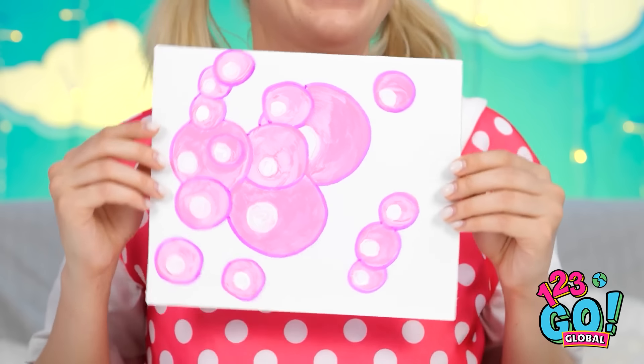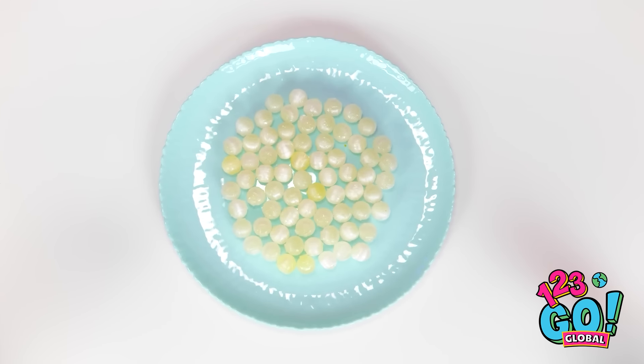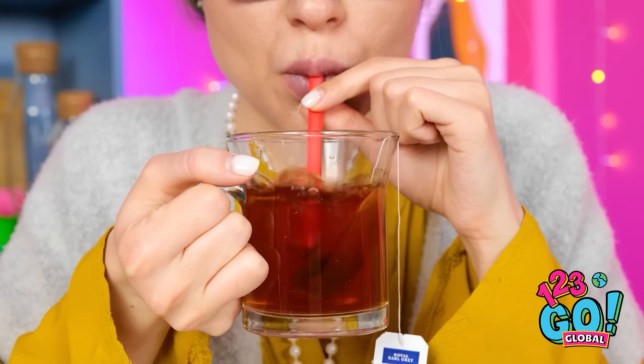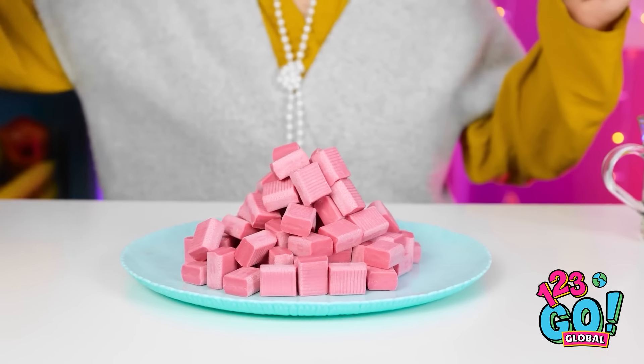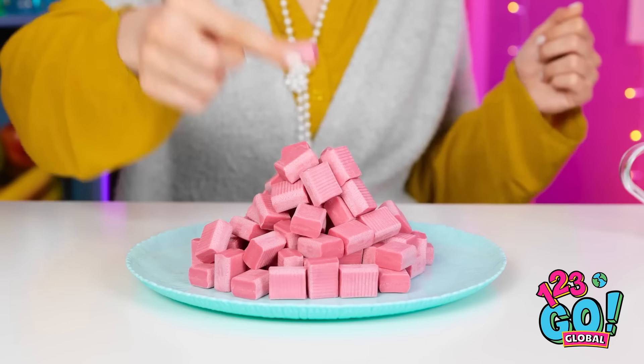I want bubbles now! Bubbles are fun! Granny, look over there! Time to see what I've got. What the heck is this? How will this help with bubbles? I love hot tea in the morning — I especially like drinking it with a straw! Tea is delicious! That actually gives me a good idea! Back to my hair dryer once more — let's get melting these candies! I should see what's under my cloche! Looks like I have a whole mound of bubble gum! I do enjoy chewing gum on occasion! Now let me try and blow a bubble! That didn't work! I guess I'll need some more gum if I'm gonna get some bubbles!